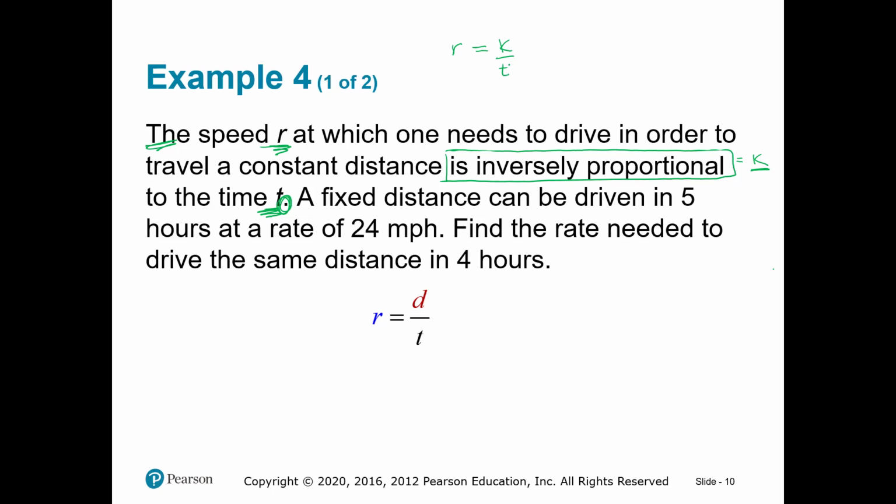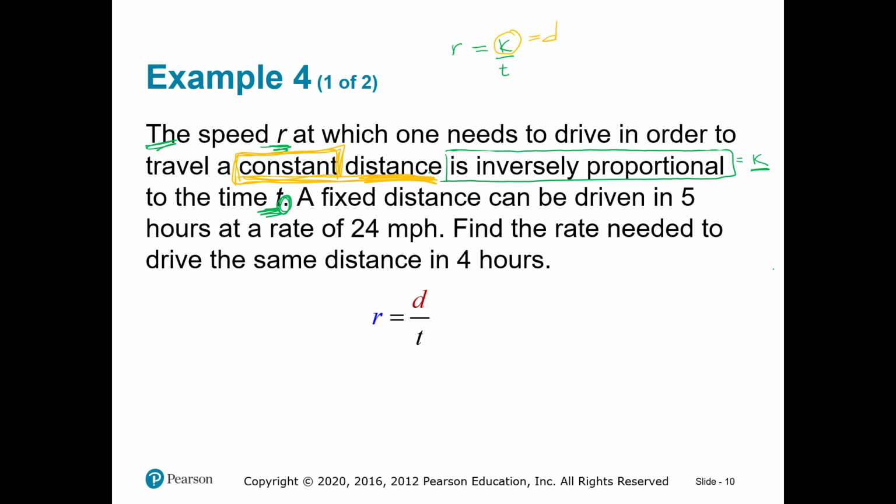Okay, so notice instead of them using k, what did they use? Yeah, they used d, and you're like, where did they get d? They said a constant what? Distance. It's constant. That's the key word. So that constant was replaced by d because it said constant distance. Good? Okay, so let's take a look.